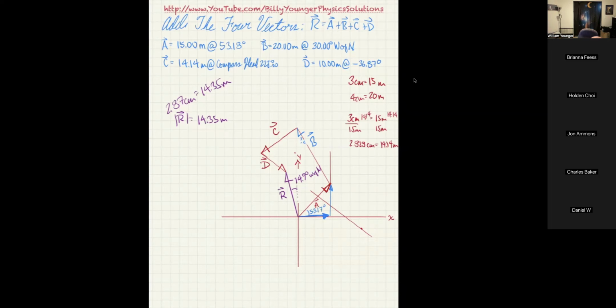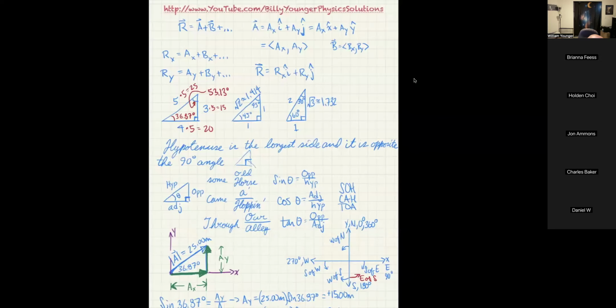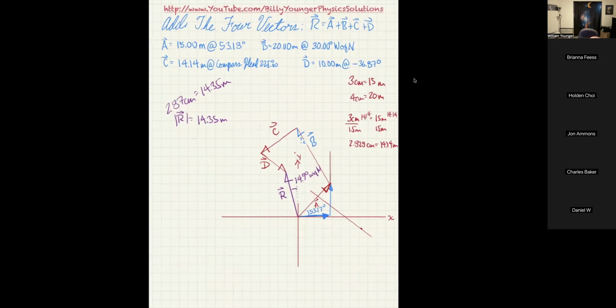That's what I intended it to be. Just double checking over here. Yeah, 53.13. That's what it was supposed to be. Oopsie. It doesn't matter because I didn't actually measure it that precisely with the protractor. I used the 3-4-5 method, and that should do it. So we got 53.13 right there.